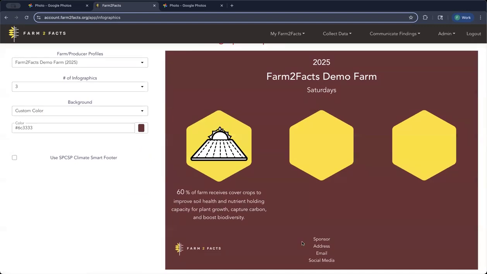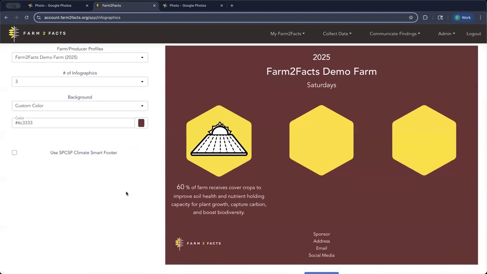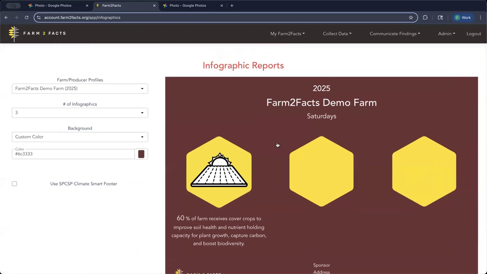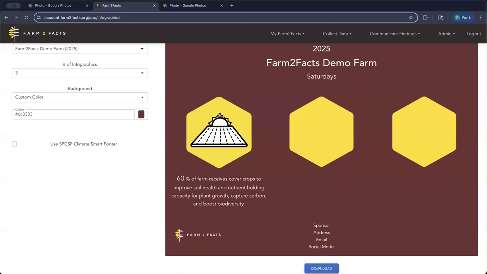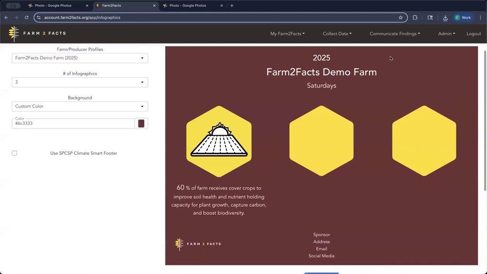Anyways, you can see there's a lot of different options here through the tool, different ways you can represent data, in more simple form and longer form. Once you're happy with the infographic report, you can push the download button and you'll download a PNG file for your infographic. That's very useful. You can print it to put on at your farm stand, or you could put it in a newsletter or other communication.